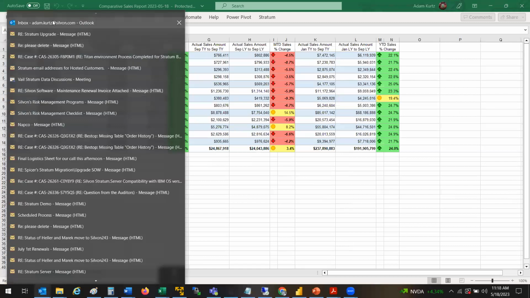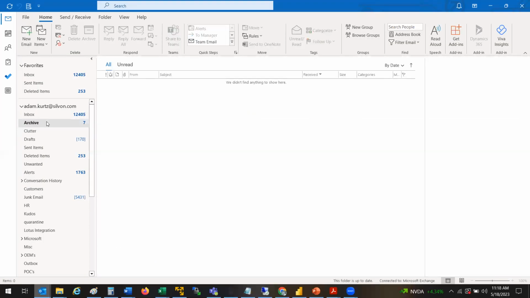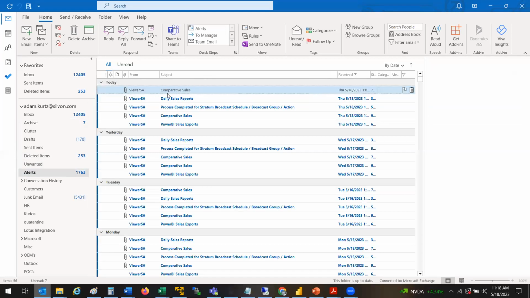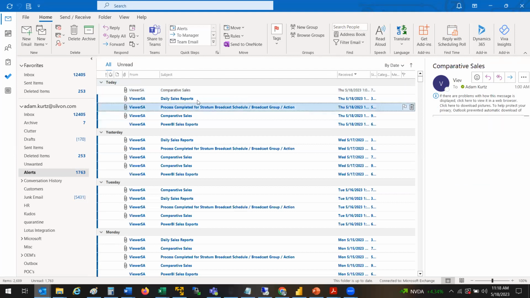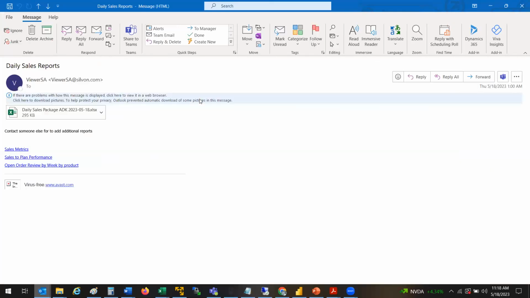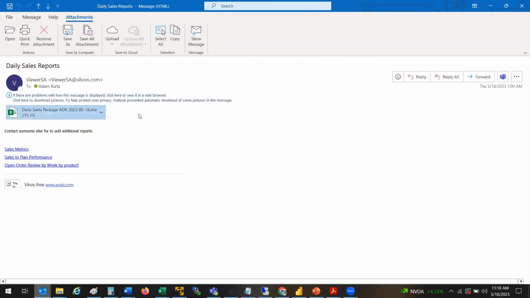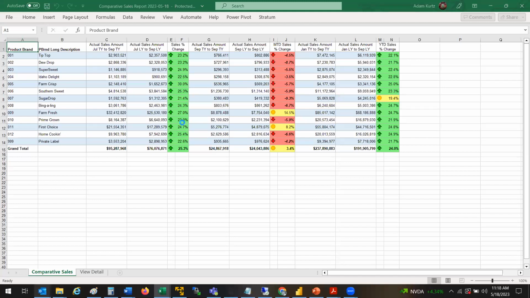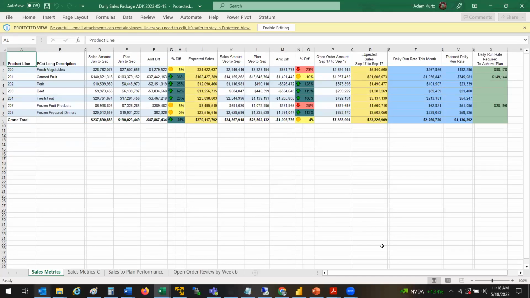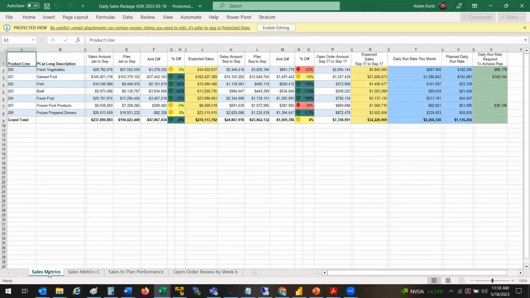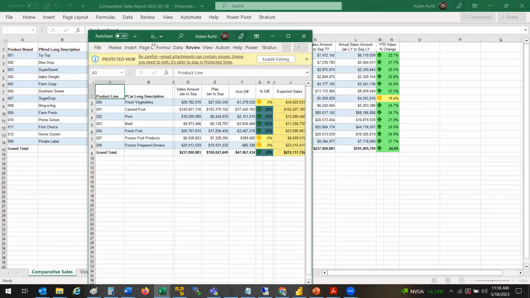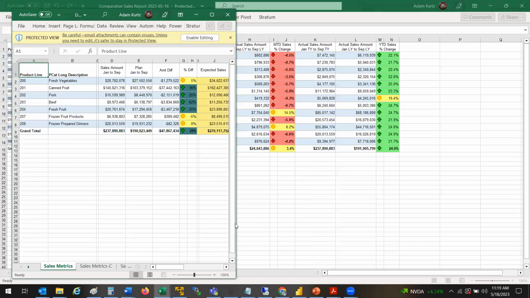Feasibly, you can set up an alerts folder, where your users can come in and see all the reports that they get from Stratum. You could set up a daily sales report package, such as this one, where if I open this, it will show me several views in the mix here. As you can see, there are different tabs within this Excel spreadsheet, and I can go to the different reports within this particular packet.